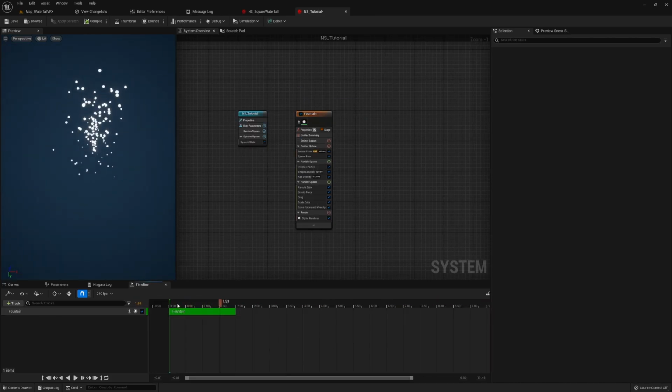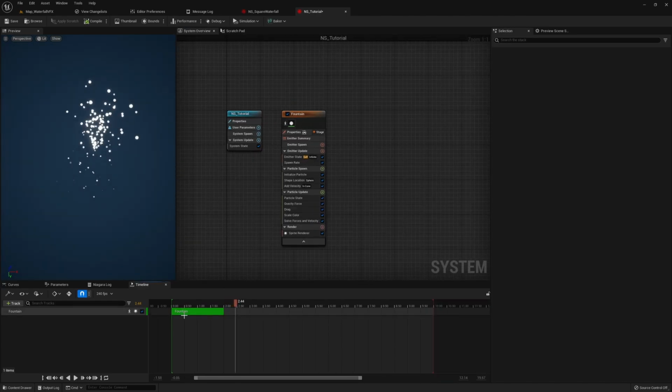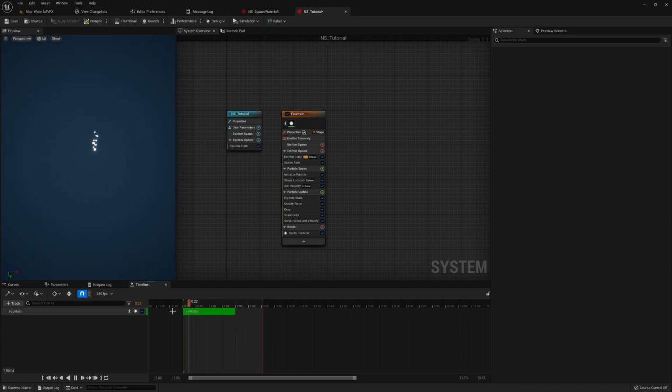You can also hit the space on your keyboard for a shortcut to pause the system. And also in the timeline, we have a start green bracket and an end red bracket. This will control how long the preview will play for each loop. And we can just shorten this to our desired range, so it will keep looping after roughly 3 seconds.